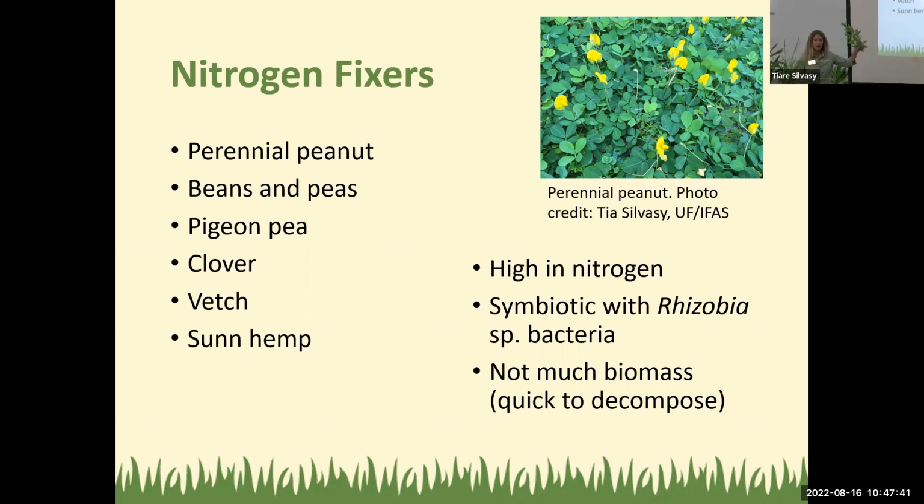and this is high in nitrogen. But see how leafy this is? This is going to biodegrade pretty quickly. Whereas the carbon stuff, like the grasses, this is going to stick around much longer. So if you want to make your own fertilizer, more or less, you can cut some of this stuff up and put it in your compost pile or mulch your plants with it. And there you have carbon and nitrogen. And there's so many different legumes. This is just a short list to get you started.